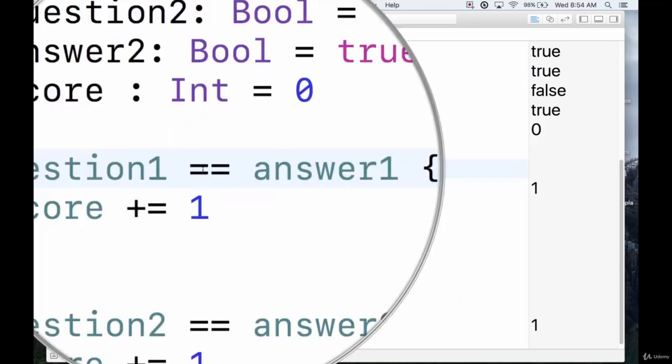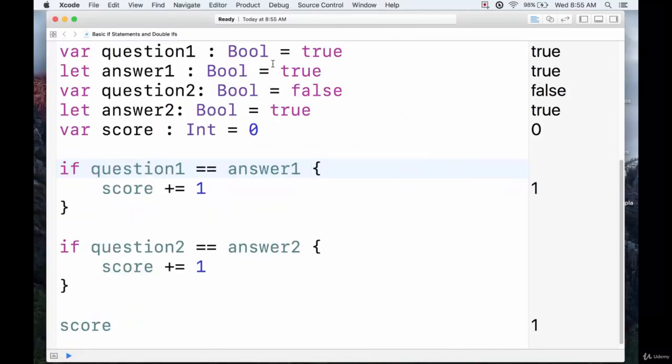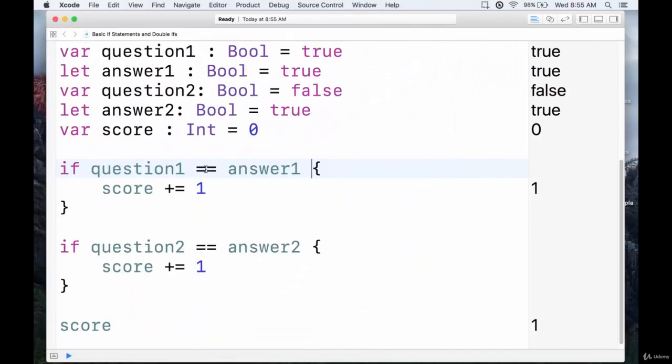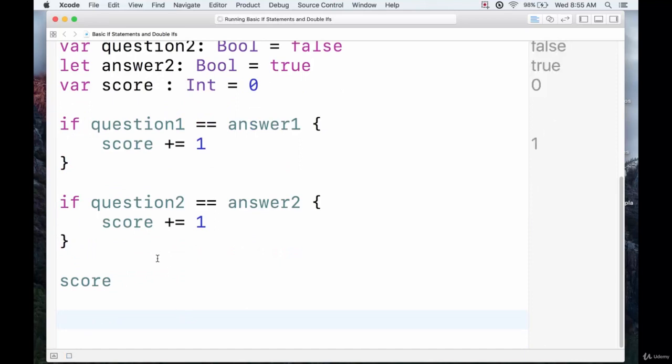Another thing to note is going to be the double equals. Now single equals that you see here are for variable assignments, whereas the double equals are for tests. Okay, so anytime you're testing something, and we saw this with the booleans as well, you want to have the double equals.